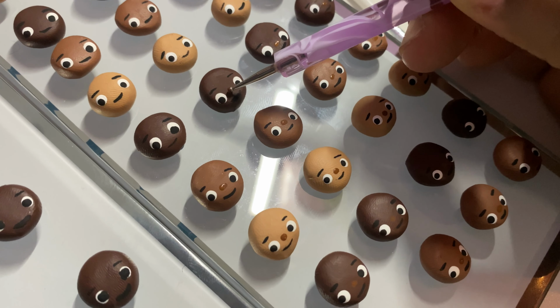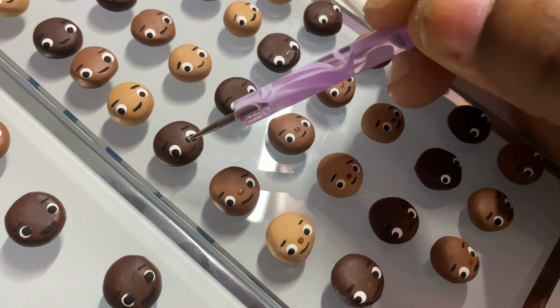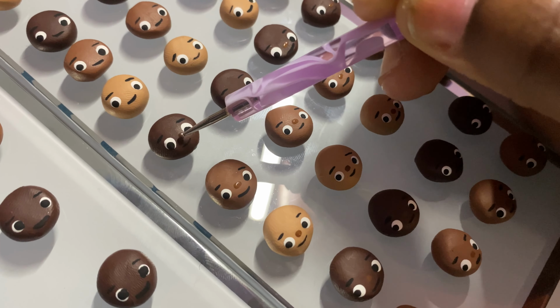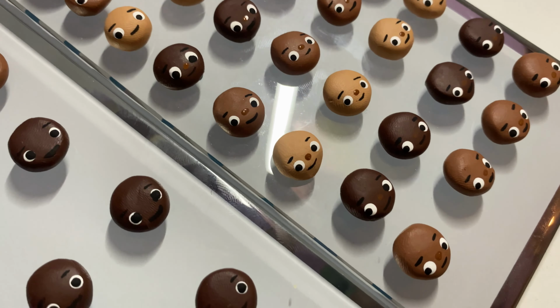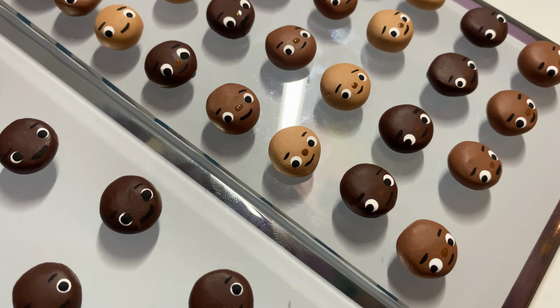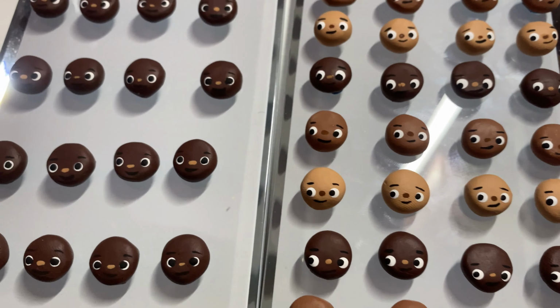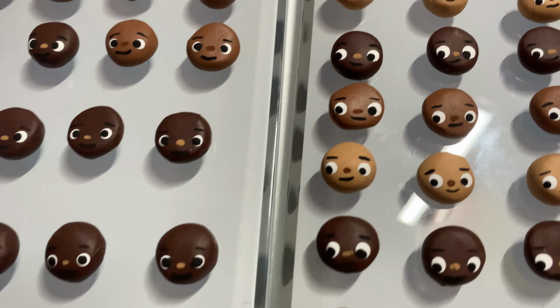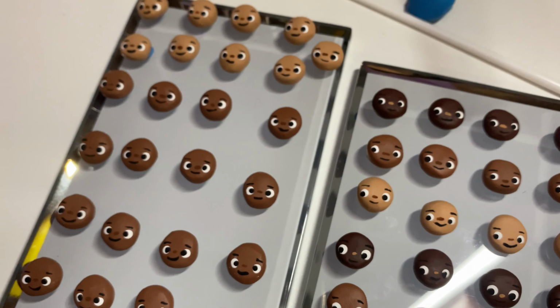I was going to try to film my entire process from start to finish with these charms, but it's going to be about 2 or 3 more days of work. So I'm going to upload this video and I'll do a part 2 whenever I can get around to posting it. I'm not sure exactly when that will go up, but I wanted to go ahead and get this one out.